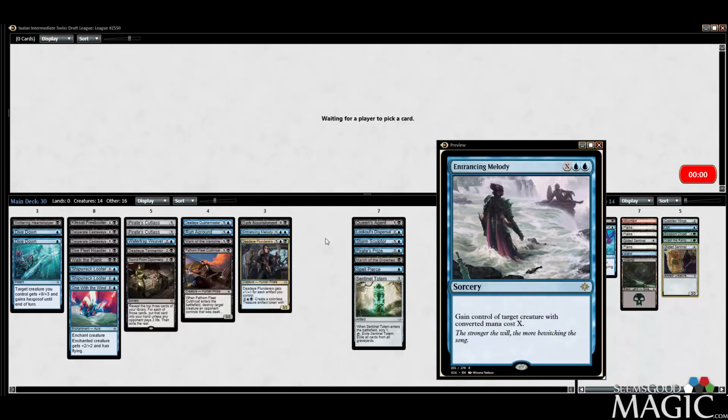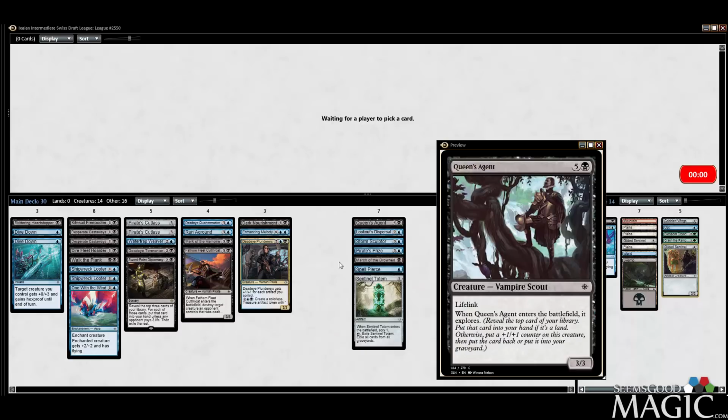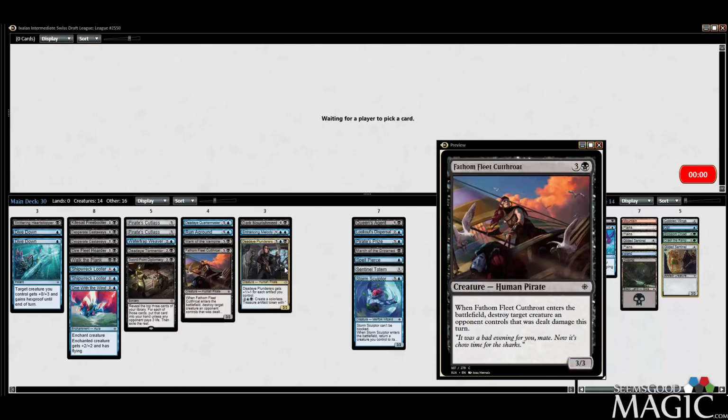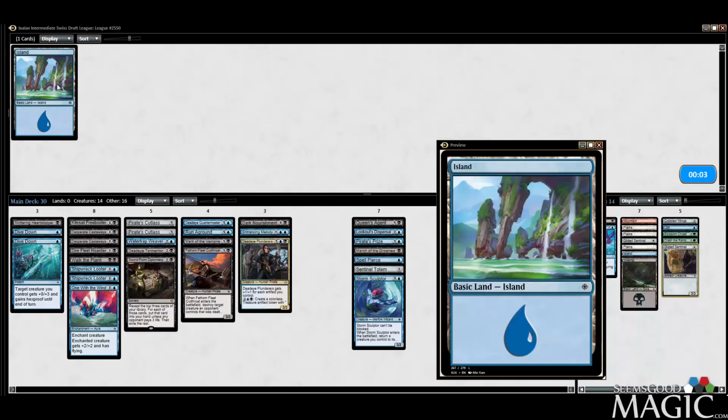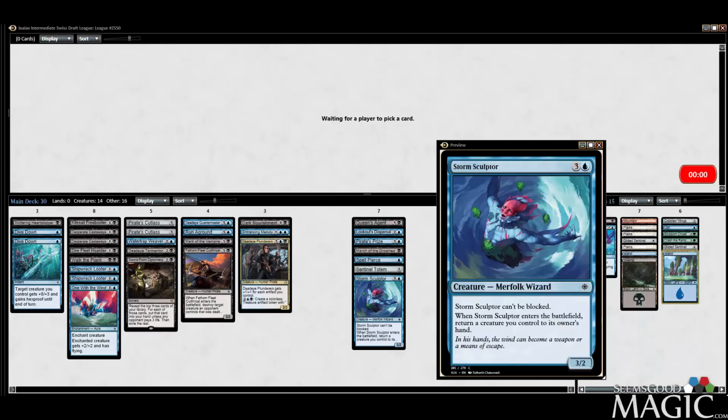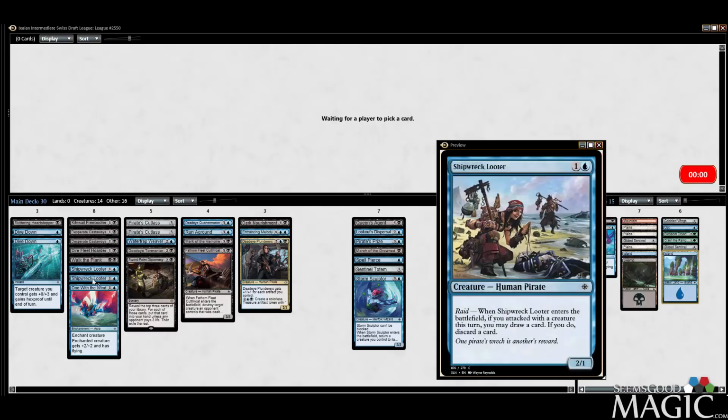And I know it says 15 with the Melody, but it'll only be 14 if we cut the Queen's Agent. And maybe I just want to run like a Storm Sculptor instead. Also amazing with Mark of the Vampire. So I could do that instead, and then maybe cut the Sword Point Diplomacy, just because this deck is a little more desperate for creatures.